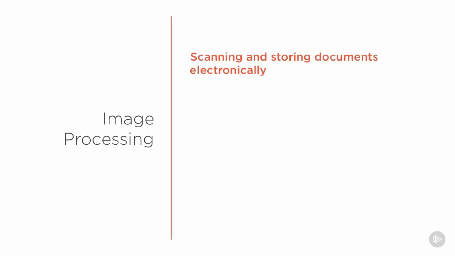We have a lot of image processing systems used today to scan documents and store them electronically. For example, a large effort in the last few years has been taking a lot of documents used in courts and governments, and these types of services, the documents that have been stored for many years in warehouses, and scan them all in.